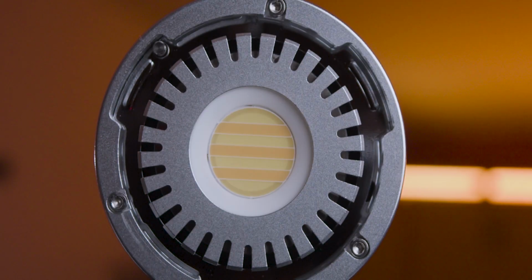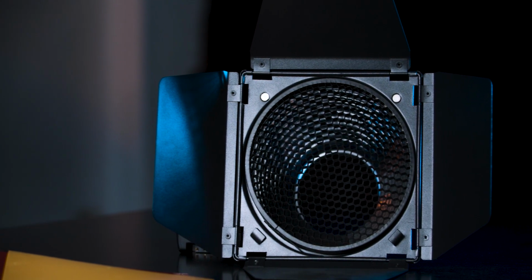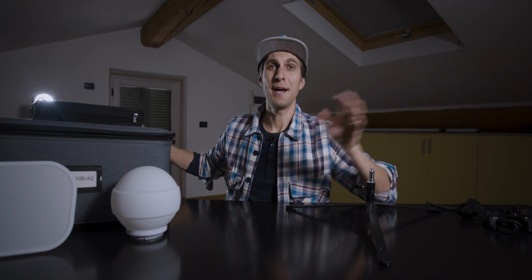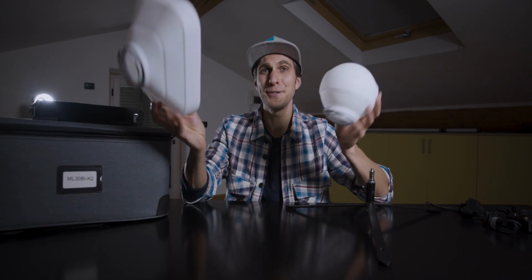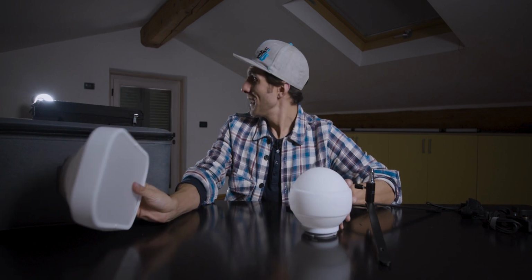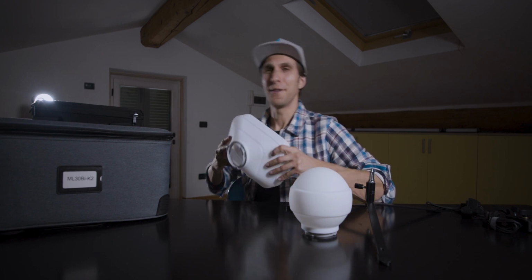You can also buy an extra adapter from mini Bowens to the standard size Bowens, and you can attach also honeycomb grids, any other kind of diffuser belonging to the Bowens mounts. So literally it is very versatile, and again you can manipulate the light as you wish. So this is a very basic setup with just the reflector on the fill light and a tiny softbox on my key light. I'm very curious to check now these 2 softboxes, and you know what, I could actually add one right instead of the reflector. Let's see how that works.